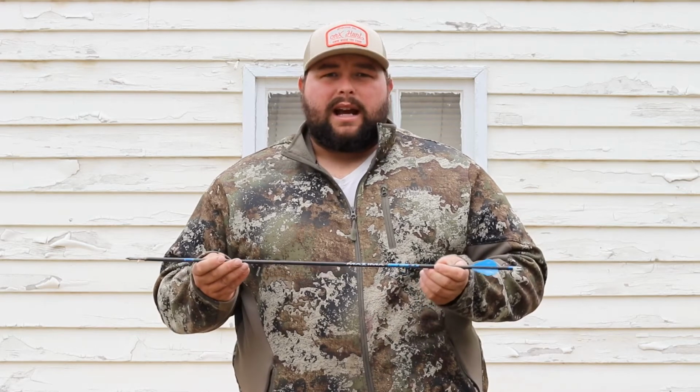So I got a lot of guys out there saying the heavier the arrow, the more penetration you're going to get, or the speed of your arrow is going to give you more penetration. Honestly, guys, go out there into the woods and shoot what you're comfortable with. I always go off the terms of, if you're accurate with it, you're going to kill something with it. I mean, the Native Americans back in the day used a stick with some sharp rocks on it to kill animals. So with today's technology and the bows that are out there, just be accurate. If you're accurate with your setup and you're confident making a vital shot on an animal with your bow, that's all that counts.